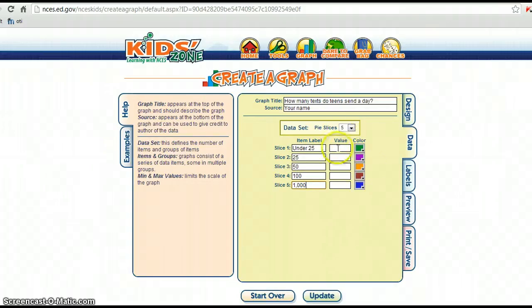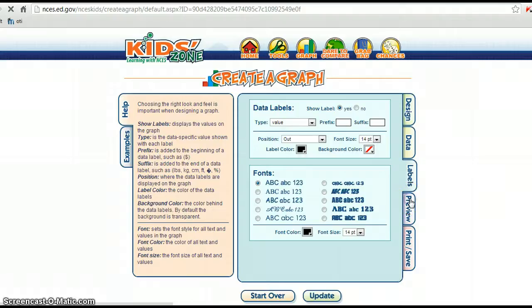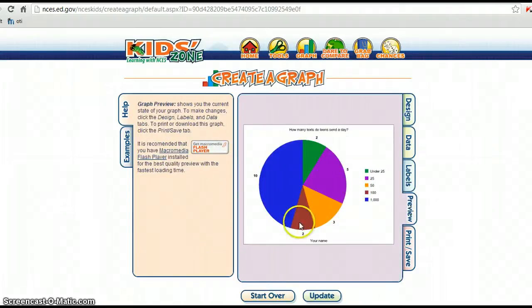So there's my different colors, and again I'm going to enter my values here. So under 25, I'm guessing not too many. And then my 5 at 25, I'm going to have, maybe let's put 3 there, 2 there, and we have 10 that send 1,000. Labels again, you can skip unless you want to fancy it up, and then there is my pie graph.